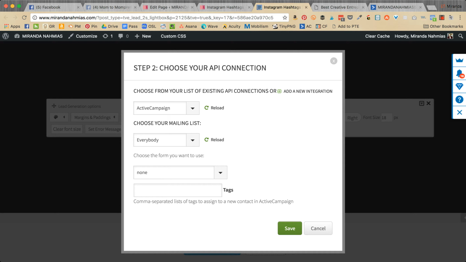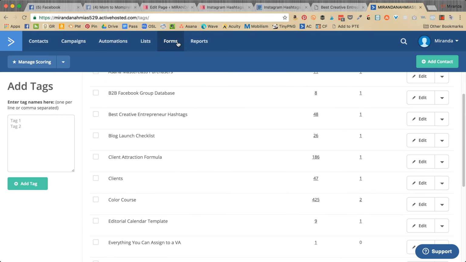Do I have a form for this? Best creative entrepreneur hashtag, and then the tag should be, of course, well, I think if I put it at the form, best creative entrepreneur hashtags, it should tag as best creative entrepreneur hashtags.